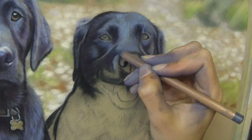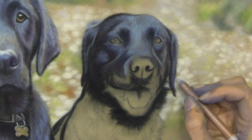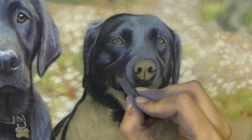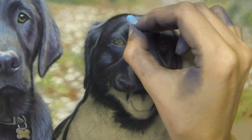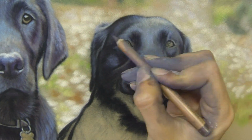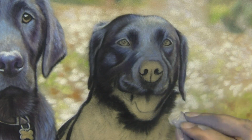And I think that's often a problem when you're learning to paint. Your painting really doesn't look very good in the progress stages. And it's knowing to not panic and rush things, just to continue to take your time, and with pastel, just building up the layers gradually.